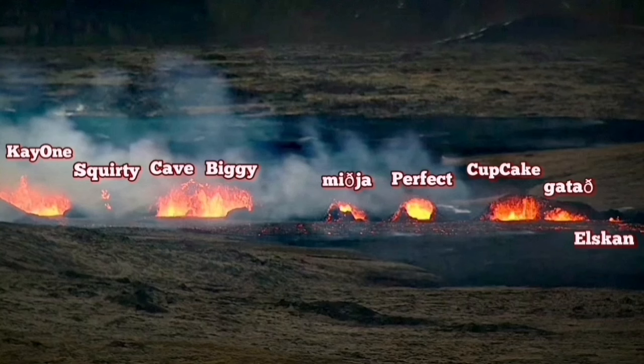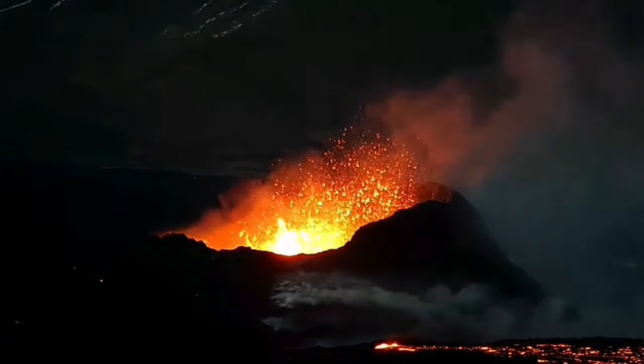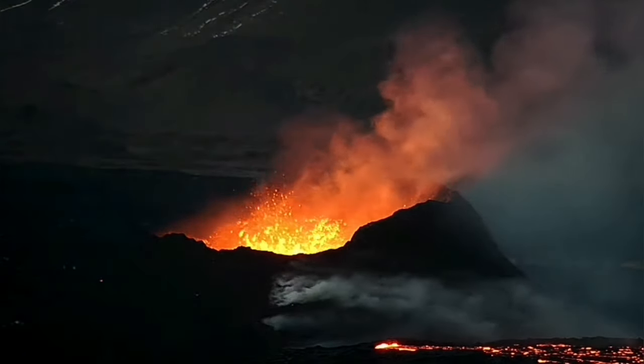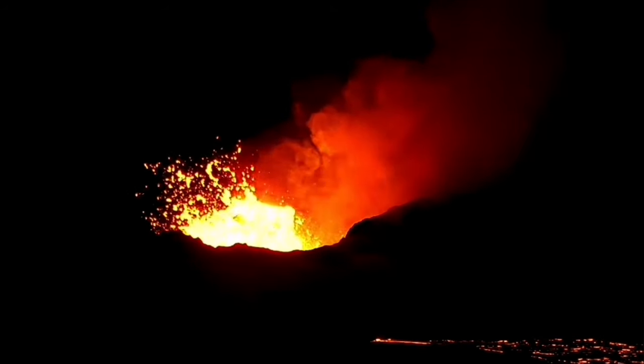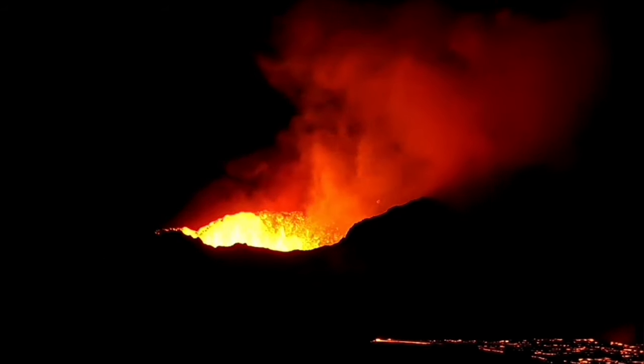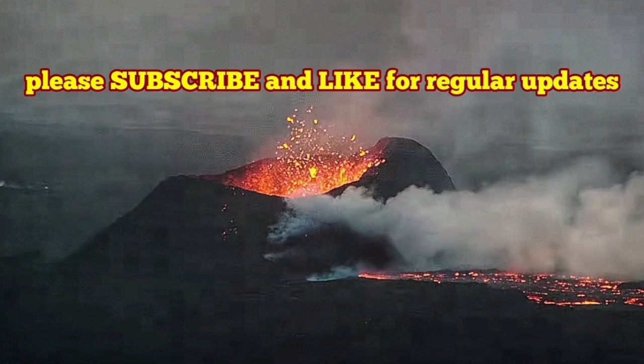This deeper source is feeding magma to the K1 crater — the name I have given to that last remaining vent that is erupting at the moment. We are also seeing on the ground an increase in the eruption level. The blockage has been removed by the recent tremors we have seen, and the magma is practically flowing more easily than it was in the past few days.